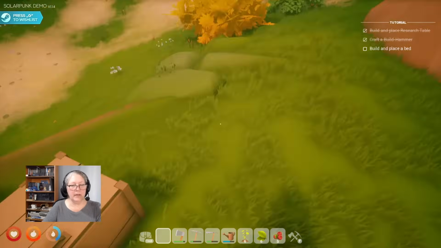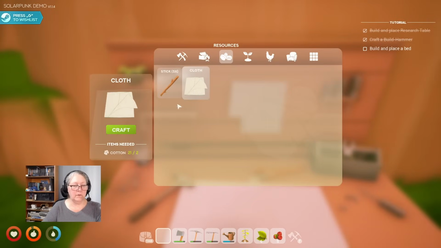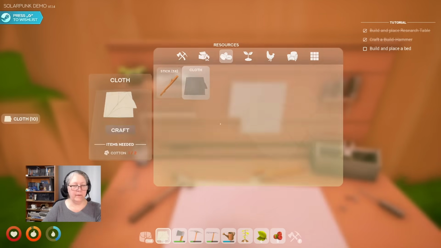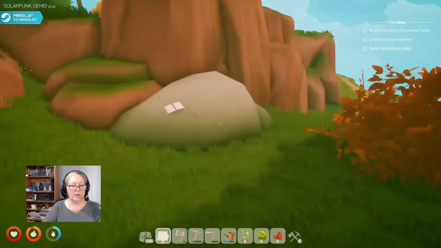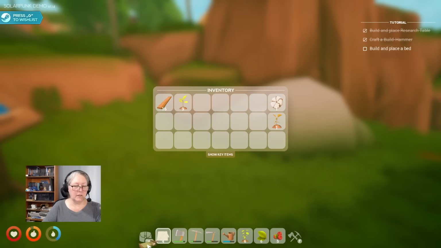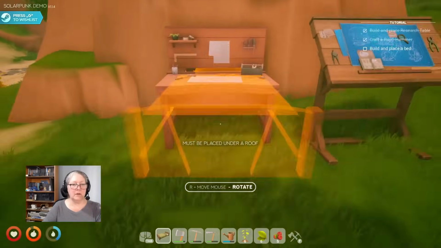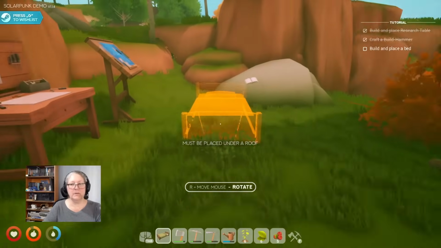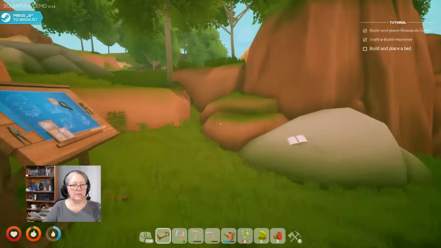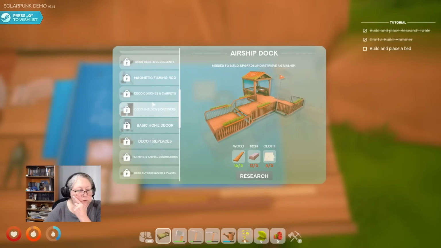Okay. I have cotton now, so we've got no excuse not to make the cottony things that we need. So let's grab the materials. There we are, 10 of them, which means I can now make and place my bed. There we go. We'll just switch out the bed and the cotton. Where am I going to sleep though? I mean, okay, maybe we'll just put the bed right down. Must be placed under a roof. Well, okay then. Let's find out how to do that. Alright, airship dock. Now I am thinking for a roof.